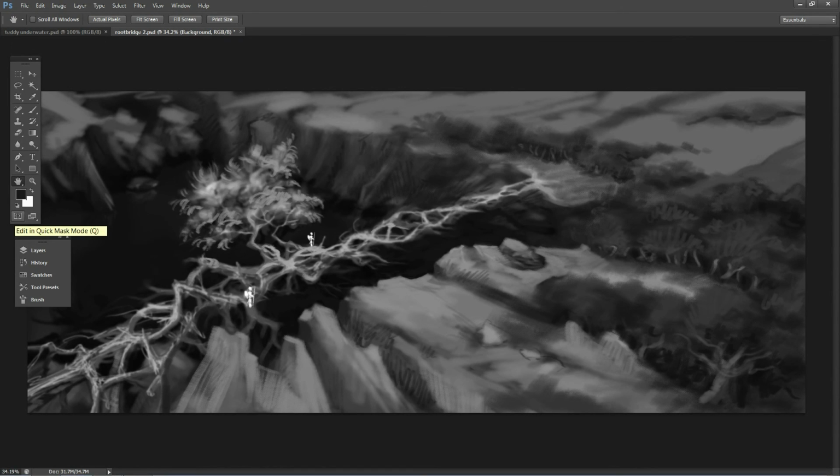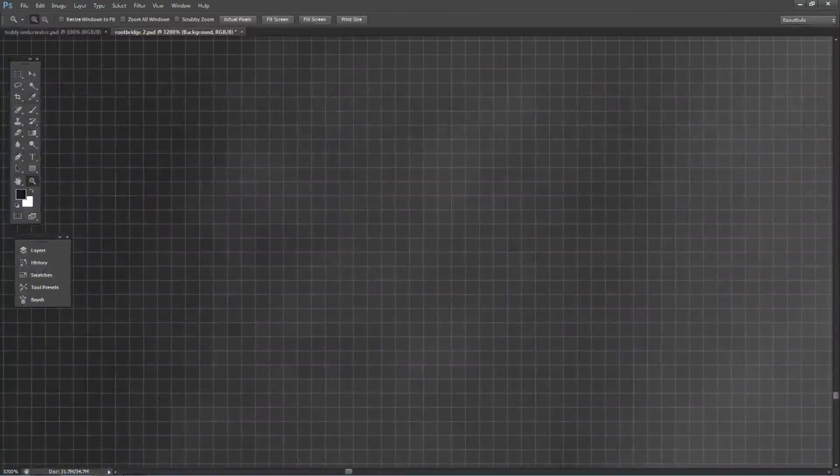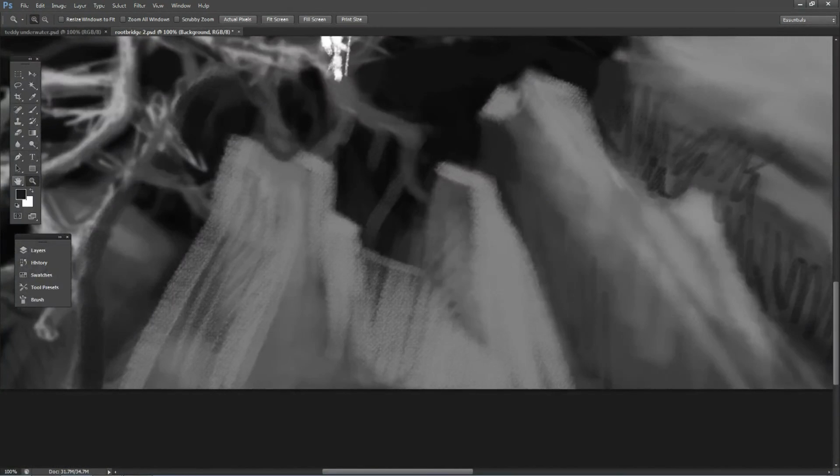Do you like it when I go like this while I'm drawing? It's less awkward since you can't see what I'm doing. Ooh, nice pixels.